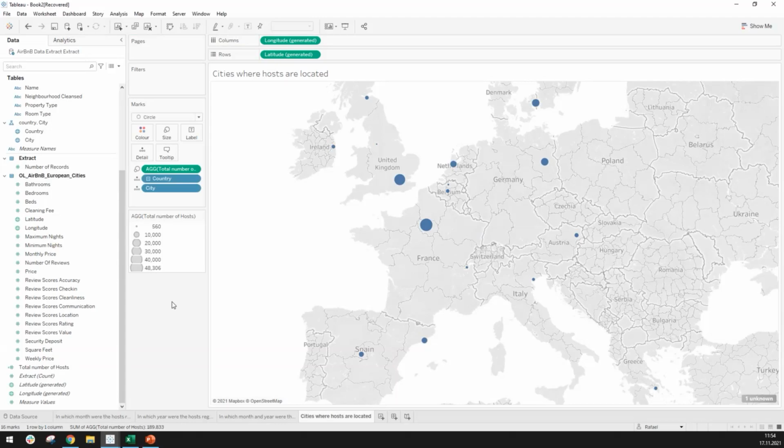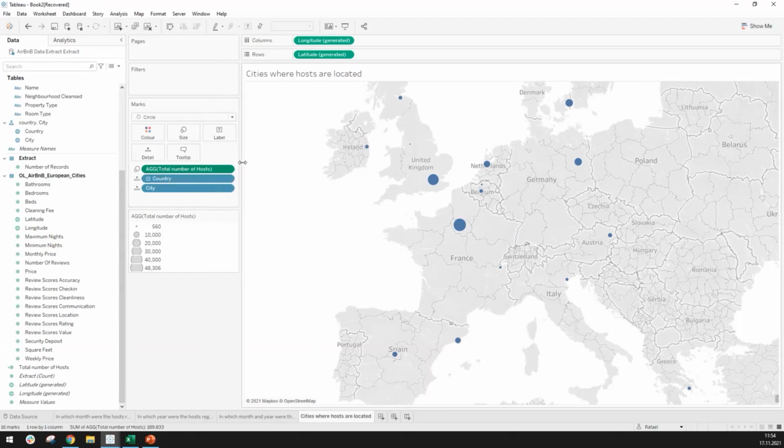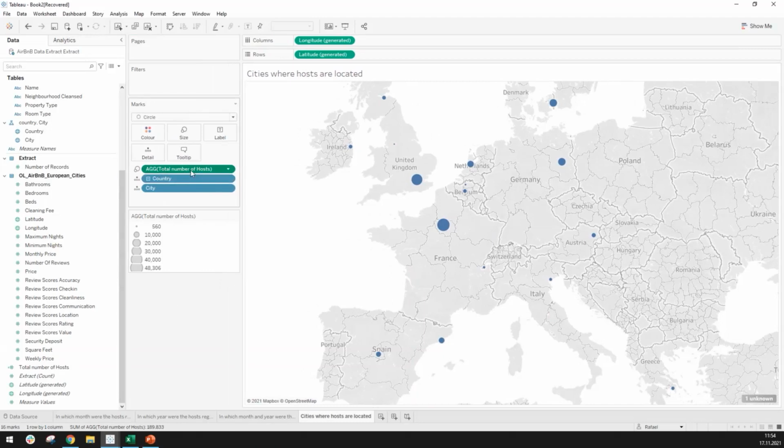So, okay, let's also work with the colors with some intensity. So we have size, and now we're gonna change it to intensity. So we can select this field, total number of hosts, select it, press Ctrl, because we're gonna do a copy now, press Ctrl or Command, and drag and drop it to color.